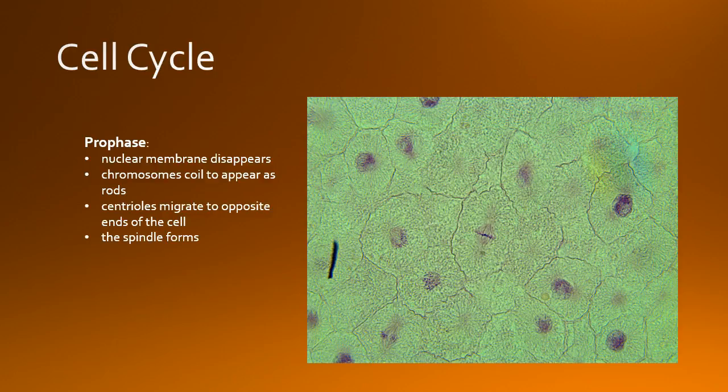Each pair of centrioles and its astral rays form an aster or pole at each end of the spindle fibers, not unlike the magnetic poles of our Earth. In this fish blastula, we see the nucleus is less defined, and spindle fibers are becoming visible. There are two asters forming here and here.